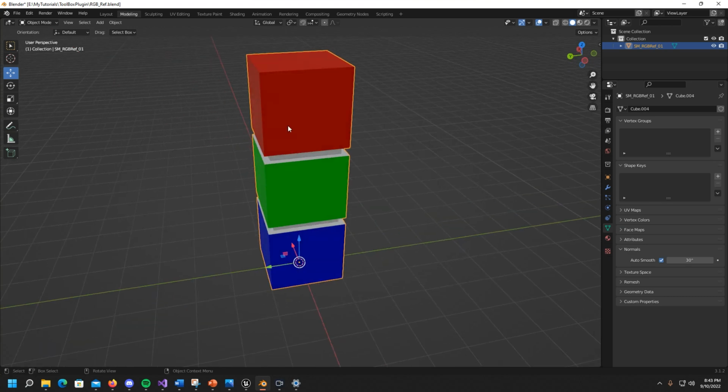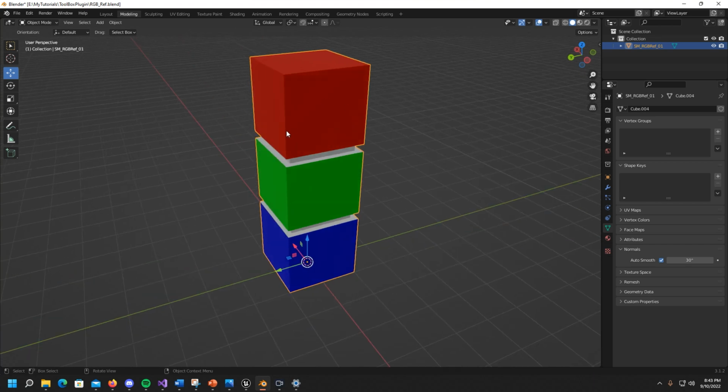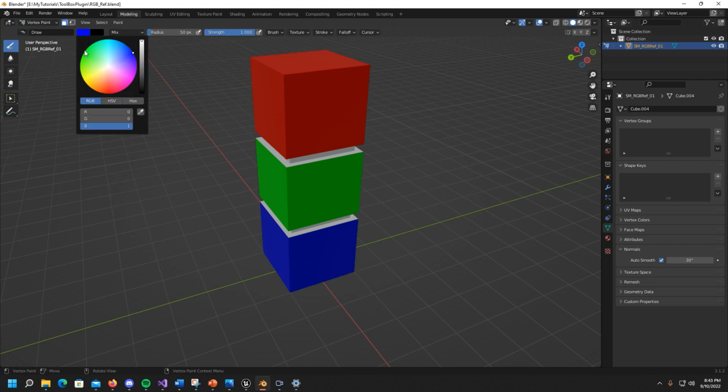So it is important when you're setting up your assets, both this one and any assets you create using this method, that your Vertex Paint colors have the opposite two channels zeroed out and the channel you're looking for set to a hard one. You don't want to pick random stuff like this because you're going to end up getting odd results.